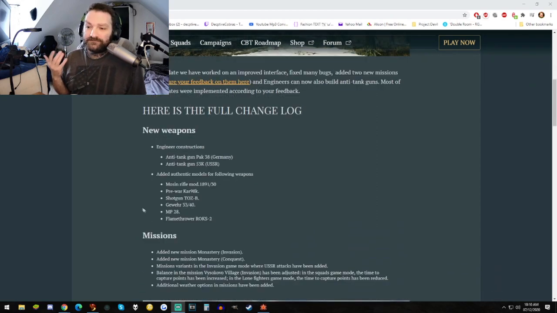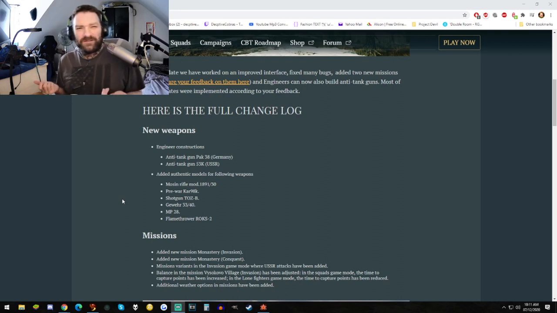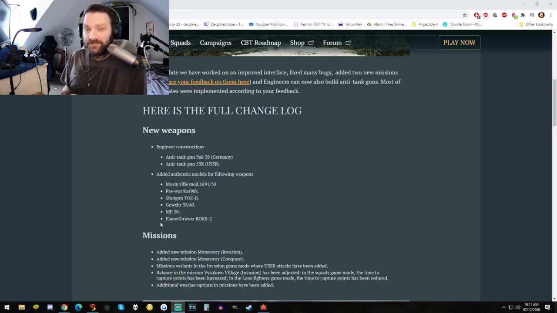They've also added authentic models for the following weapons: the Mosin Nagant rifle, or the Moist Nugget as we like to call it, the pre-war Kar 98K, the shotgun TOZ-B. I don't know why they've added the TOZ-B. I think ever since Escape from Tarkov added the TOZ, all of a sudden it's like, oh, they've set the lead, comrade, we must follow. No. The Gewehr 33/40, finally. I'm sorry, I've been trying. That was one of my gripes when I first started streaming Enlisted, which was the Gewehr model didn't look correct. The MP28, finally, sorry about that, guys. The MP28, finally. And the flamethrower, the ROKS-2, which is the Soviet flamethrower.